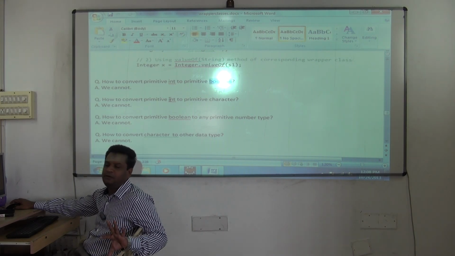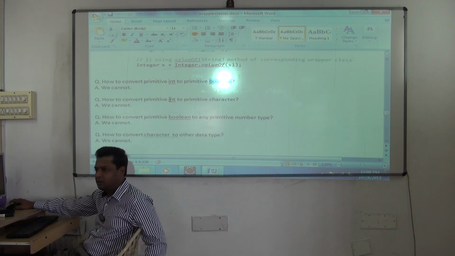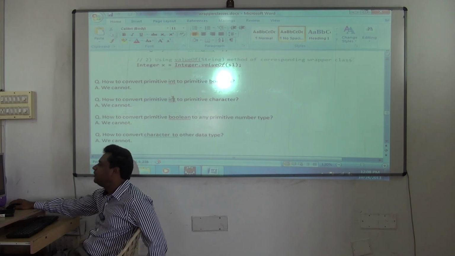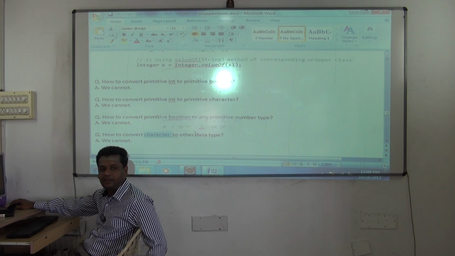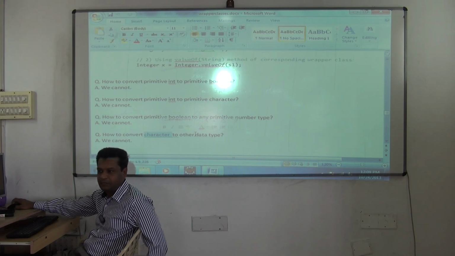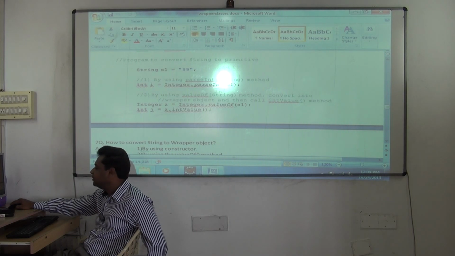Always remember the formula. Numeric to non-numeric not possible. Non-numeric to numeric also not possible. How to convert primitive into primitive character? Cannot. How to convert primitive boolean to primitive number type? Cannot. How to convert character to other data type? Cannot. Rest all you can convert. I showed you all the conversions. Are you clear? Fine. Next.